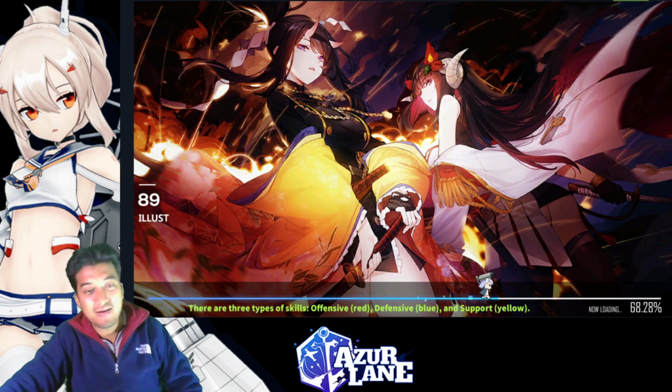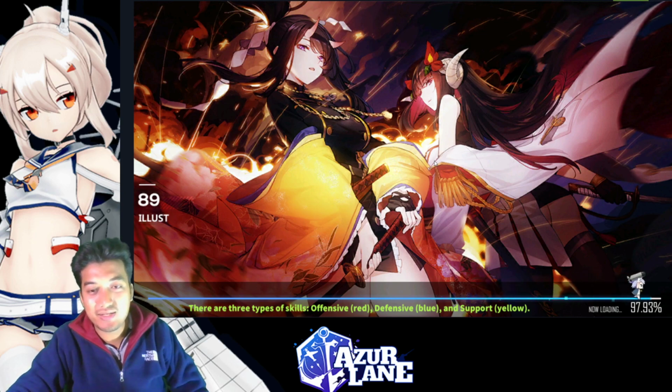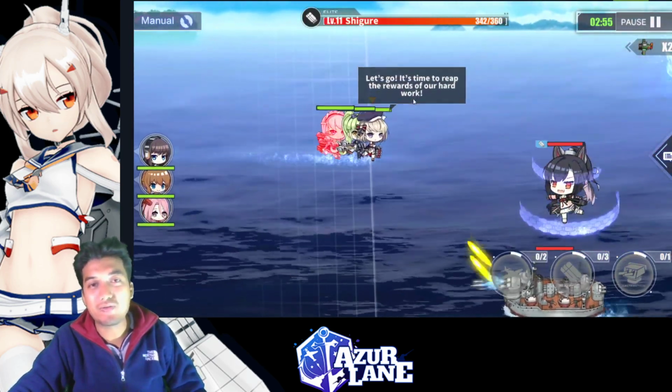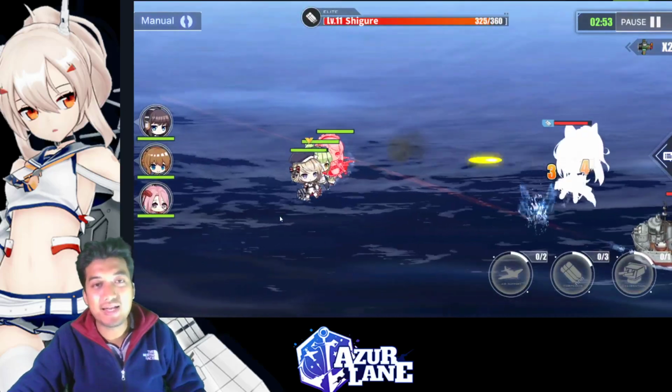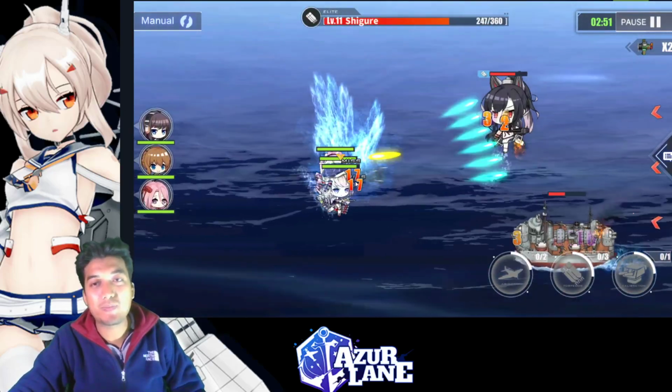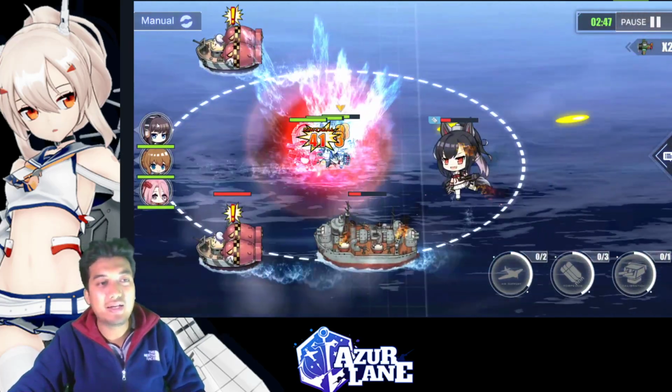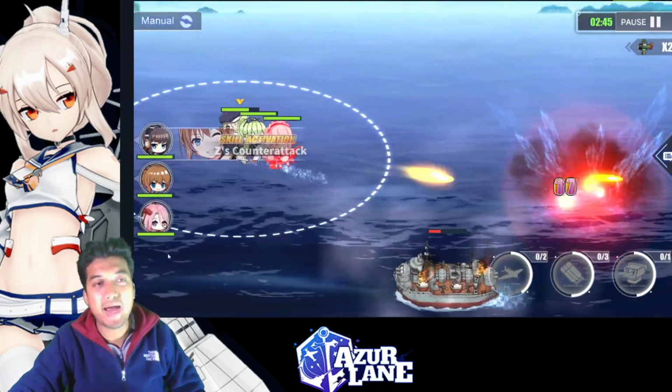Oh man, there are three types of skills: offensive, defensive, and support. Okay, so this is how it really goes on. Let's try to go in the auto mode. So right out there, you can see the three are on the front line that will keep on showing right out here, and they will be dealing a lot of firepower, and the rest of the three are on the back, okay?